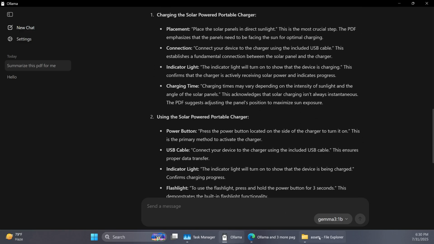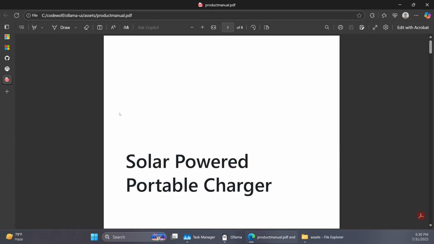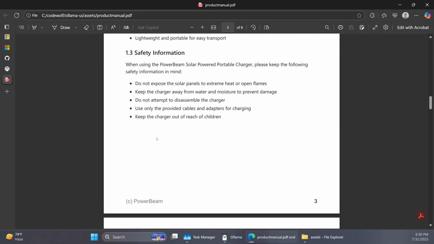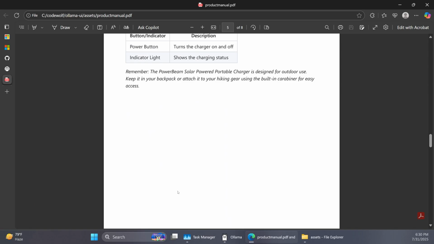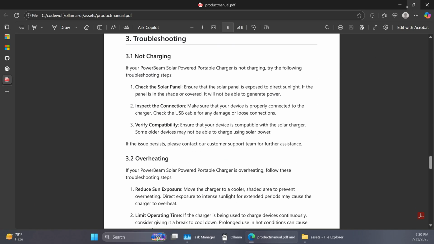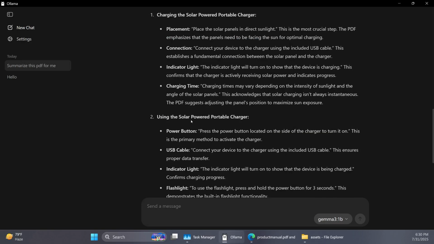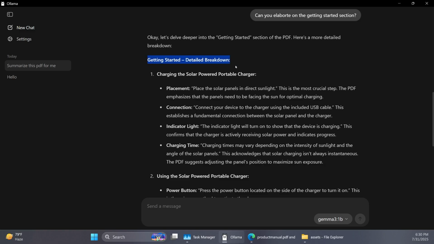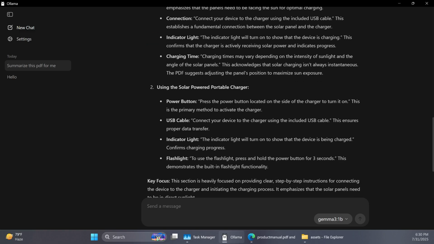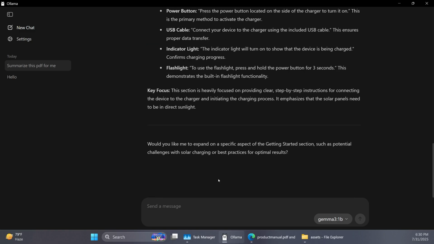Now, this PDF isn't actually that long, so if I open this up, it's just a few pages, so it was able to crank through this pretty easily. But this is the correct information that it's telling us here, and it's giving us those more detailed getting started breakdown instructions here. So that's pretty cool. If you're working with documents, you can drop them in here and get help from an AI assistant right on your local computer, without having to pay for Copilot or use a cloud subscription or anything like that.